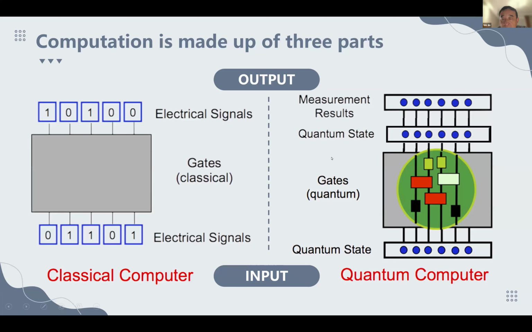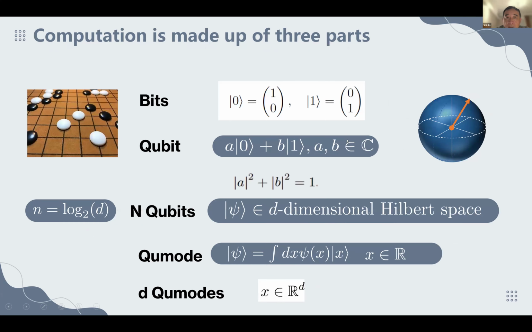Of course, this quantum state is not really classical data. If you solve PDEs, for example fluid equations, you want to get velocity, density, temperature, and so on. You have to take a so-called measurement. And that's usually very expensive. This is the bottleneck for doing quantum computation: how to get classical data from a quantum state.